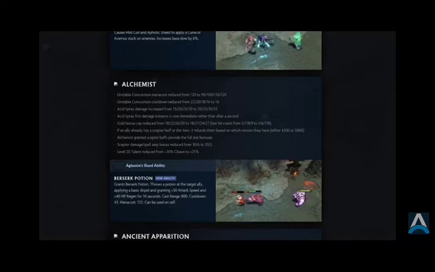Acid Spray damage increased. Okay. Acid Spray first damage instance is now immediate. Okay, wow, that's actually a big deal. So it's going to do quite a bit of extra damage. Gold bonus cap reduced. Last hit count from 5789 to 5678. Okay, so what I'm seeing here, so it takes fewer last hits to get up to your bonus cap, but you get less gold, so that's kind of a weird rework.